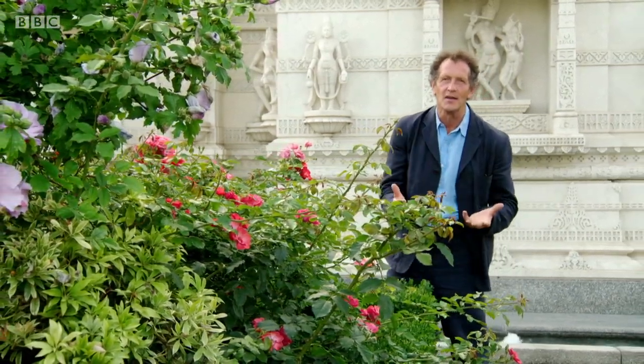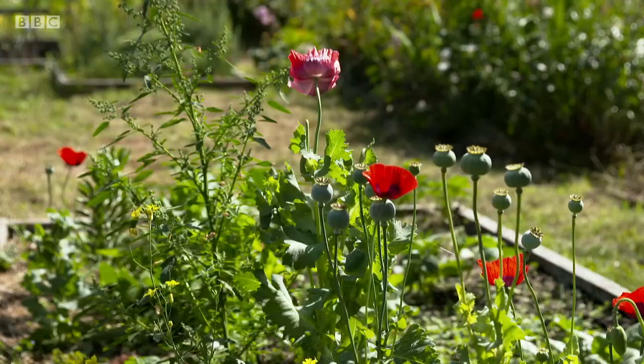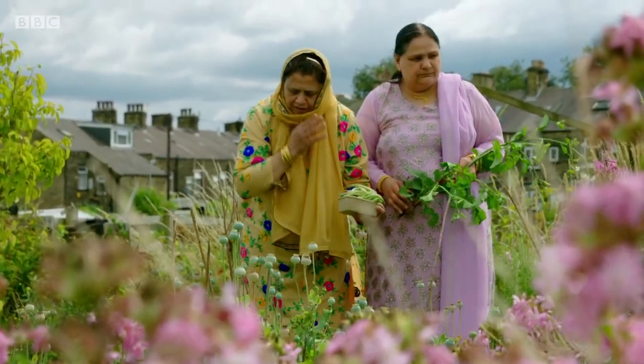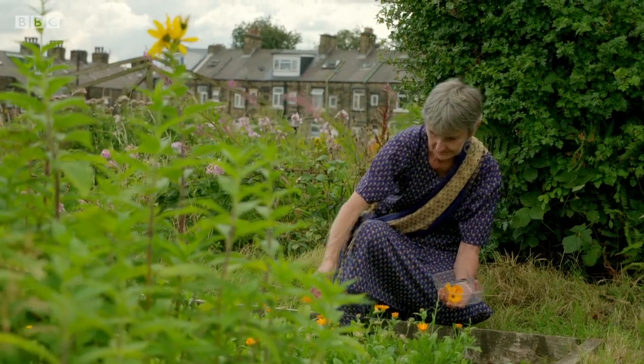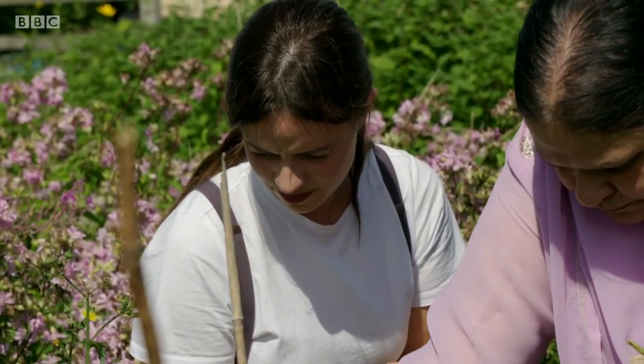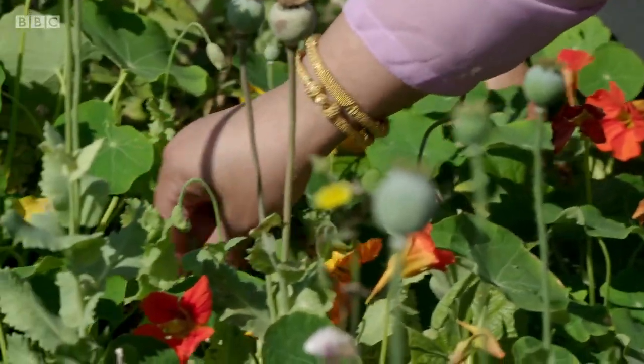Nothing beats the experience of actually gardening. And apart from anything else, it is good for every part of mind and body. To that end, a group of women in Bradford have got together to promote the well-being that comes as a result of gardening. And Frances Tophill went to visit them to see how the project was getting along.